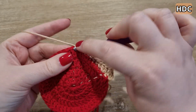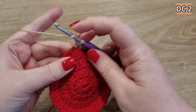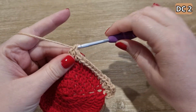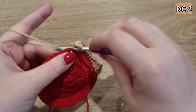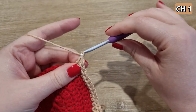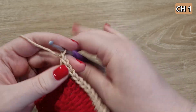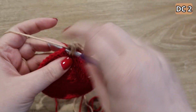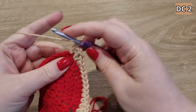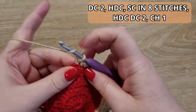Half double crochet. Two double crochets into the next stitch. Chain 1 to form the corner. Two double crochets into the next stitch. We will be repeating this pattern until the end of the round. I'll have the pattern on the screen for you to refer to. I'll meet you at the end of the round.